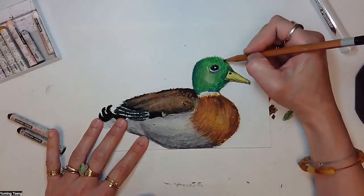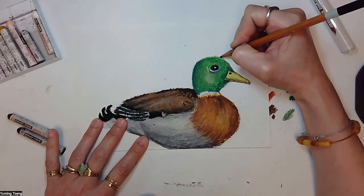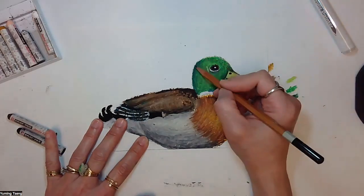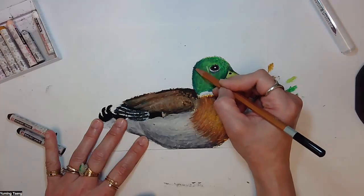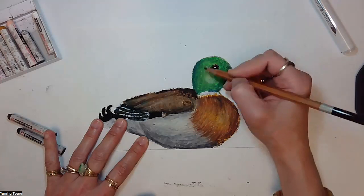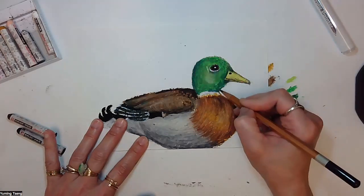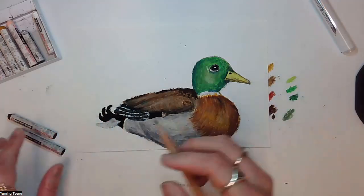And the head, you can be gentle. Don't do it too much. Do it too much, it won't look good. Just gentle. Gentle outline a little bit. Gentle, gentle.